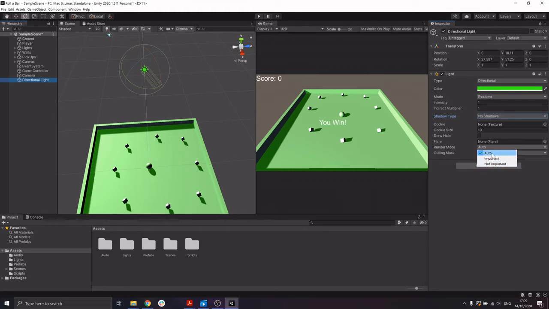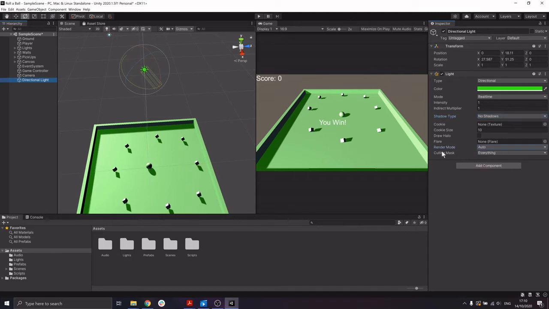So automatic is the default value, but you can decide this light to be either important or not important, and this is going to vary how Unity is going to treat and process these lights in runtime. The important ones will be for those lights that you want in your game to be very clearly shown, so they're going to be essentially pixel perfect, while the non-important ones can have some abstractions. They can be processed in a way that is not pixel perfect, which saves some computation time, but at the same time it should be used for lights that are not very important in the game.